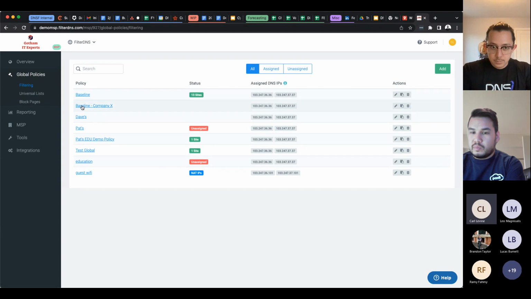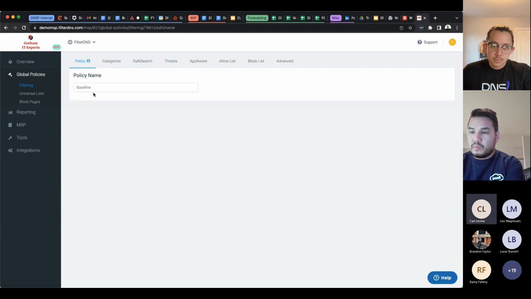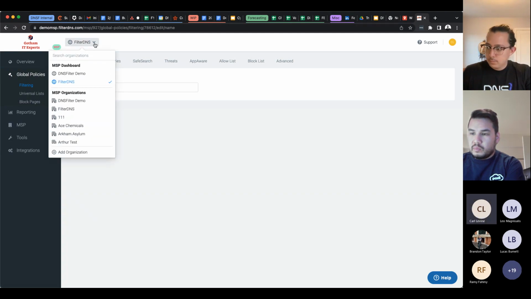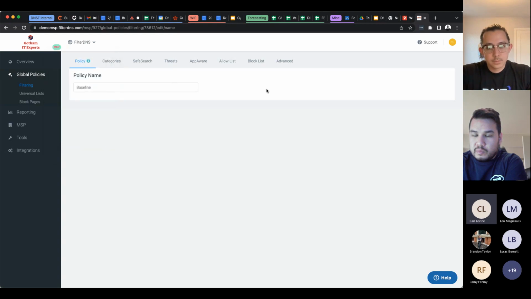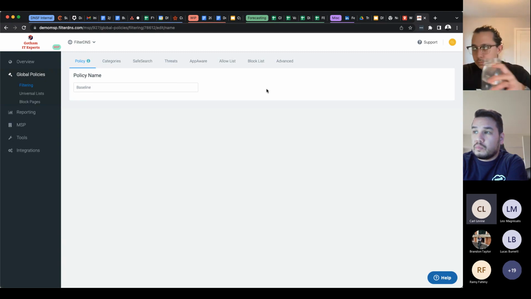So as I mentioned in the presentation, having global policies at the top level of your MSP dashboard, and by the way, what defines that is here you have all of these, these would be your customers under here, and then your own NFR account sits right here at the top. And then the MSP dashboard itself is where all of the overarching components like global policies, scheduled reports, and universal lists all live. So these are all things that can be configured to make your life easier as a reseller of DNSFilter. So here is a global policy.